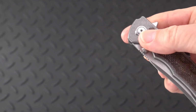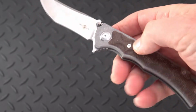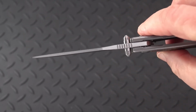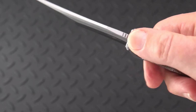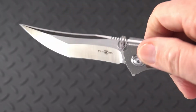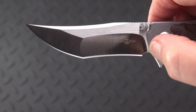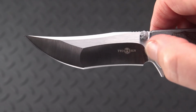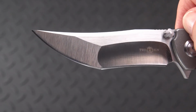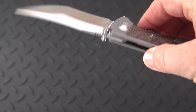I'm not going to try reverse finger flicking this, although I'm sure it's, hey, I did it, you know? Got to grandstand a little in front of the camera, right? And we got a very short run of jimping there, but it definitely keeps your thumb from slipping, and a little bit of a swale. And look how subtle that reverse curve, that inverse curve is on the main grind and a belly on the secondary grind. Just crazy good design. Okay, so let's get the tape measure out, back out a little bit more.